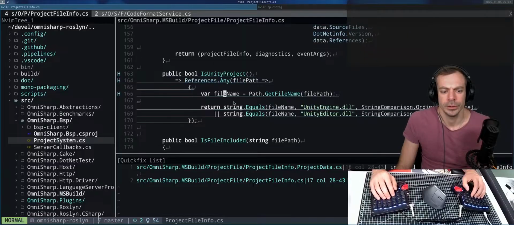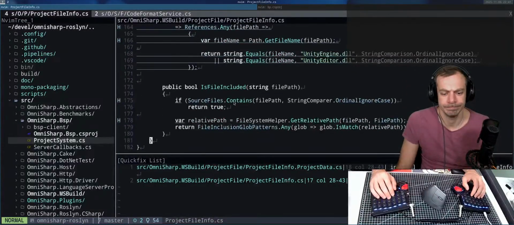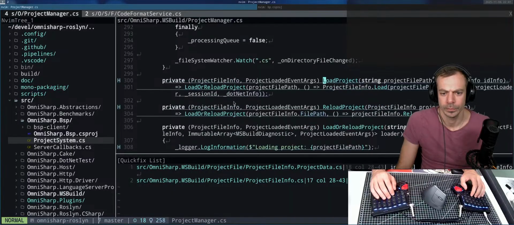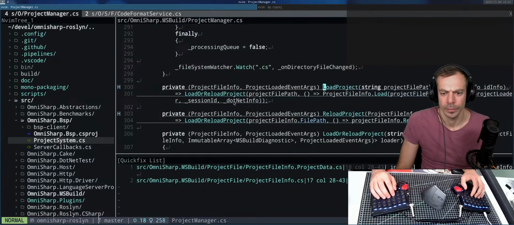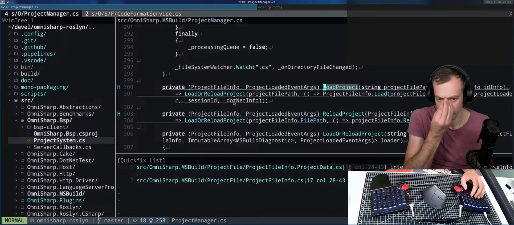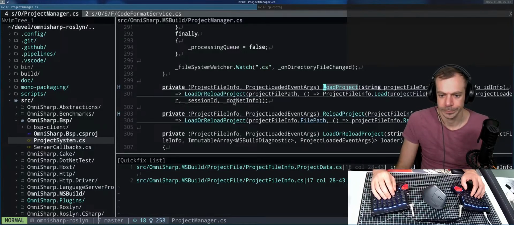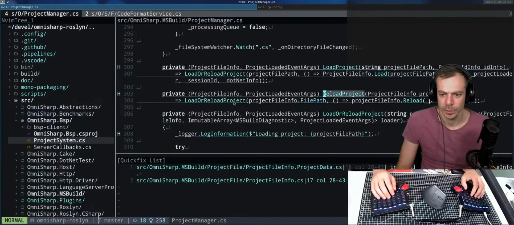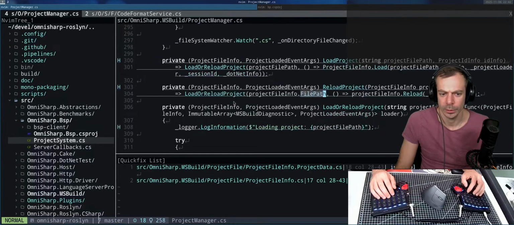Project file info. Much to load here. Load or reload project.